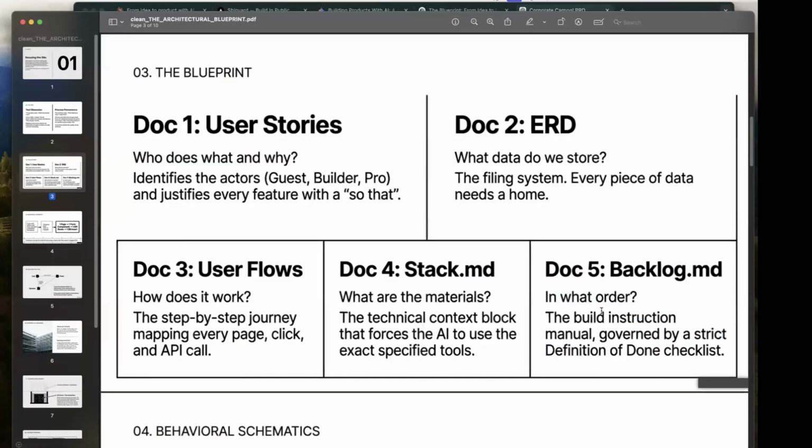ideas, right? So the backlog or to-dos or whatever you want to call it just breaks down all of those things into what you can do step by step until you're done building, right? So it's just a build instruction manual, basically. It breaks down the entire product into small tasks that you can do, and it has the definition of done for each of those tasks.